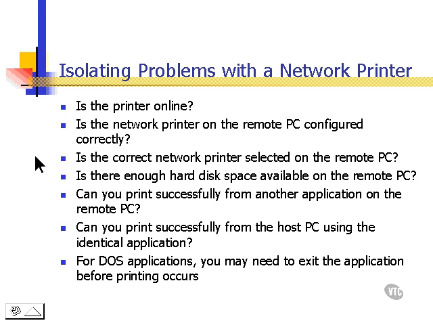When we isolate the problems with a network printer, the first question we should ask is, is the printer even online? Since the printer oftentimes is not within sight of the user, the printer may be turned off or disconnected, and the user would not be aware of this. The next question might be, is the network printer on the remote PC configured correctly? In other words, are print services on the client configured properly?